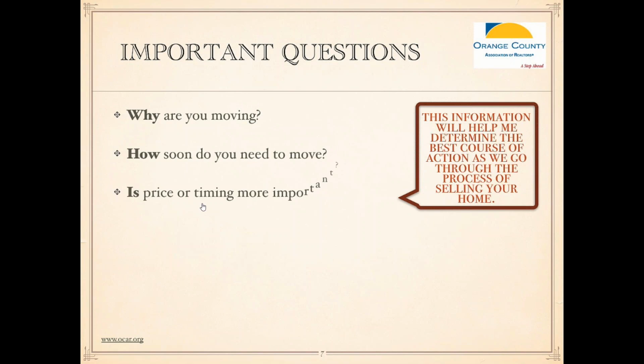Is price or timing more important? Now, this is a big one. If you have a client that says, I want $1 million for my 1-bedroom, 1-bath, 400 square foot home, is that realistic? Maybe not. Especially if they tell you, oh, I need to move in 30 days or less. Okay. Well, what's more important to you? Price or timing? Do you need to move in 30 days or do you want the $1 million? All right.